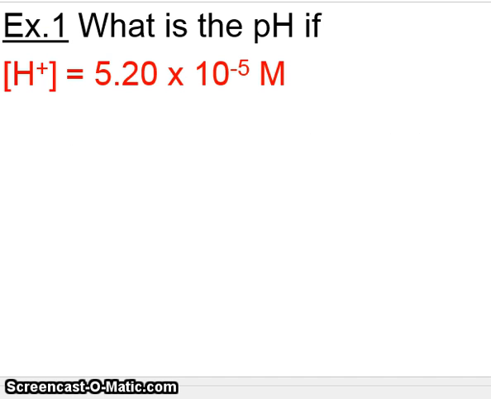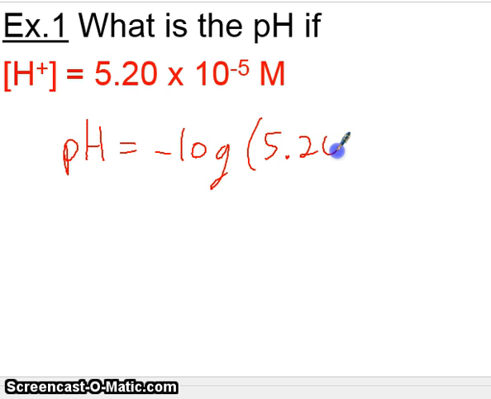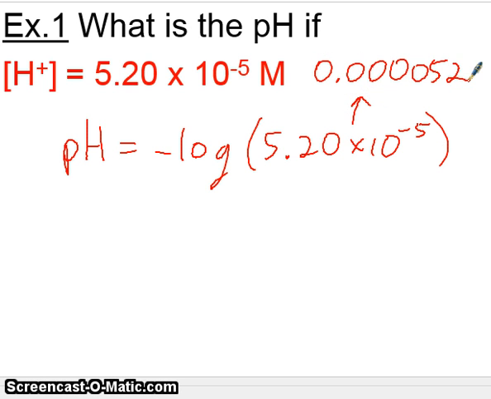So here it says, what is the pH if your hydrogen ion concentration is 5.20 times 10 to the -5th? So what you have to do, essentially, is apply our equation. pH is negative log of 5.20 times 10 to the -5th. Now you can rewrite 10 to the -5th as 0.00005, or you could just write it this way in your calculator and go ahead and plug it in. Find the log button. Now you have to put the negative in front of it, or depending on the calculator, you may have to put a negative after.